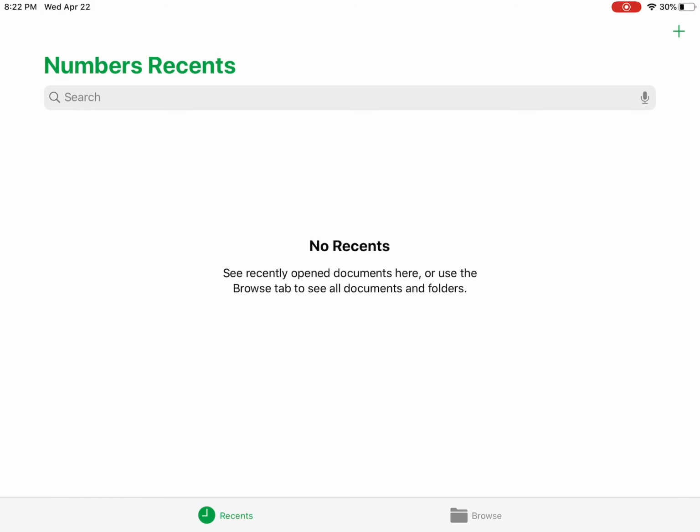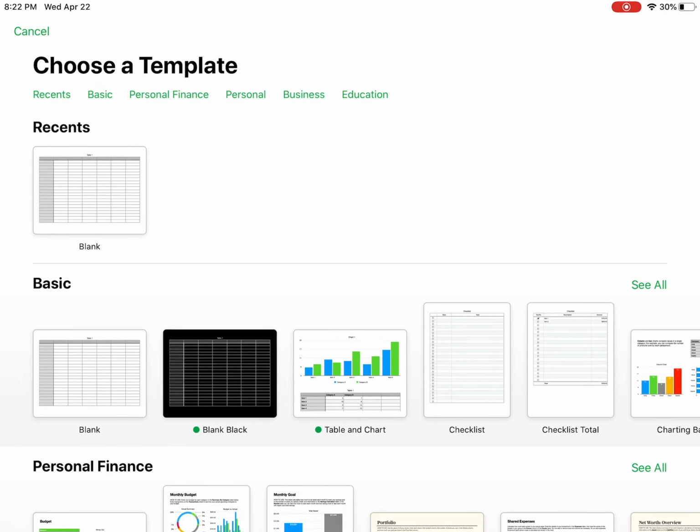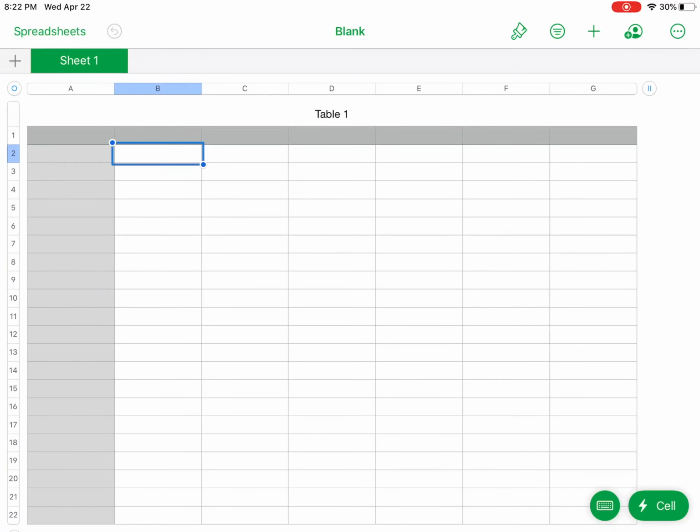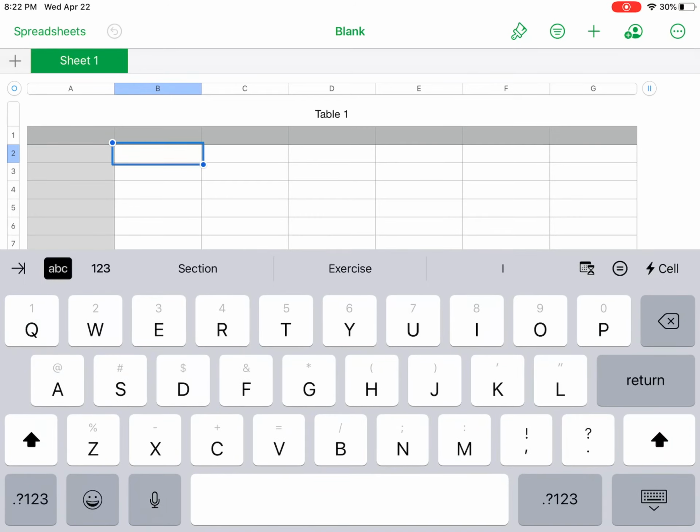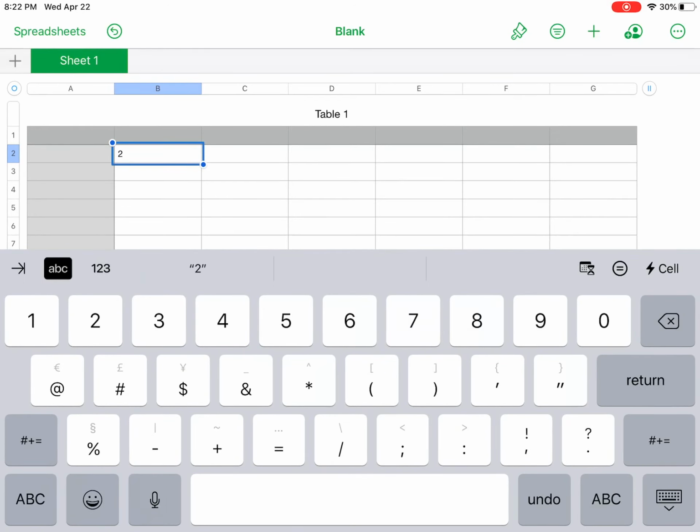I have no spreadsheets right now, so I'm going to push this plus sign up in the corner and choose a blank spreadsheet. Now, once I have a blank spreadsheet, the first thing we're going to want to do is just type in the days and the weight just as I see them. So we started at 0 days. I'm going to write them down as a column. I think it'll work better. And if you hit enter, it'll automatically jump to the next line for you.